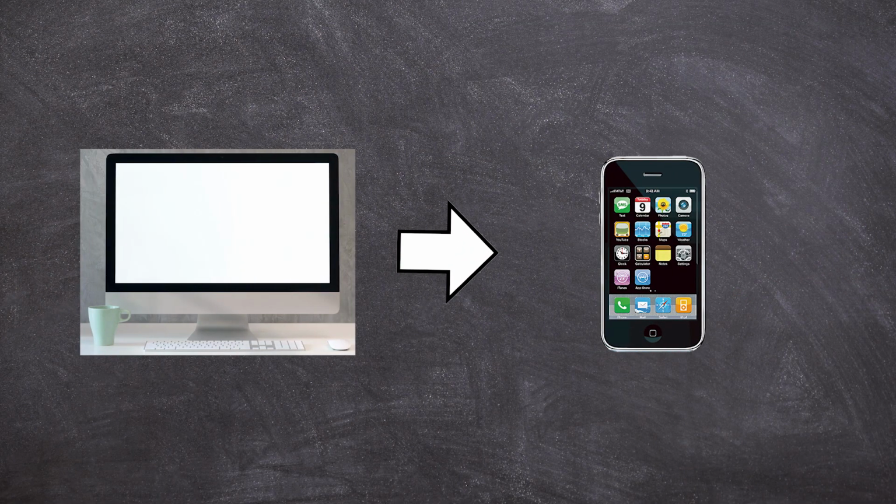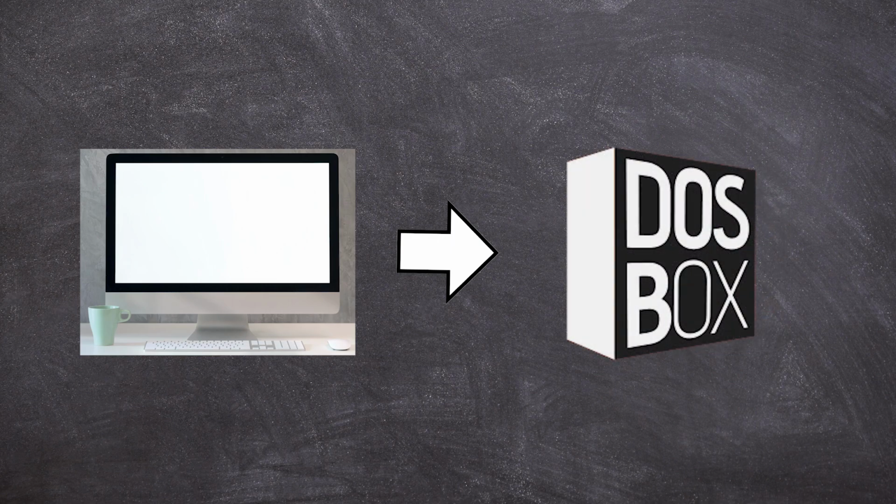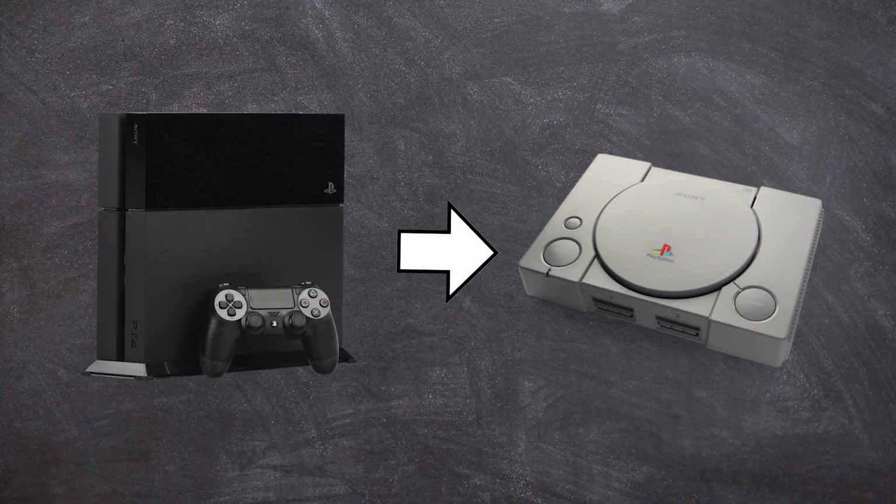And of course, it can even be another system like MS-DOS with DOSBox. And it doesn't necessarily have to be the computer; like I said, the phone can emulate that. As long as you have one system, whether it be a computer or a console, like a PS4 emulating a few PS3 and older games, or PS2 games and so forth, or a cell phone, it's one system trying to imitate another system.